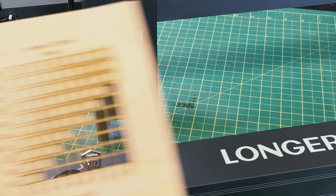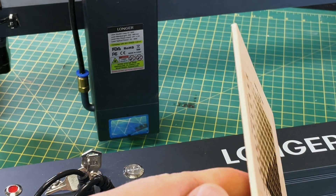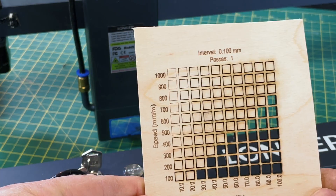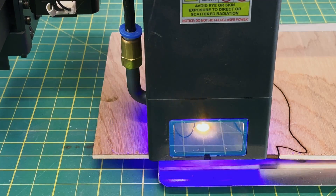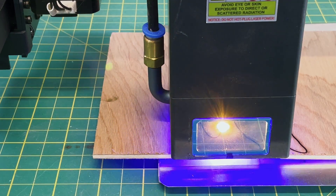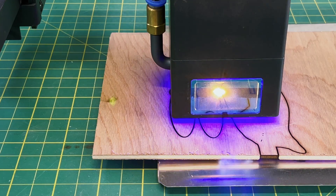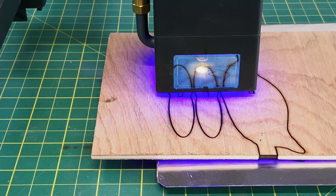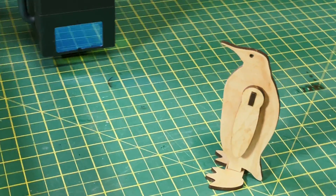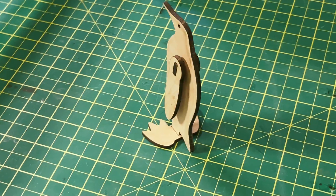With the laser up and running, I did some cutting. The first thing I did was take some 3mm hardware store plywood and did a cut test in Lightburn — even with this harder plywood it did a really nice job. In the real world is where it matters, so I cut out a little penguin silhouette I made, and if you're a member you can get this off the member site. It fit together really nicely — the cuts were very precise and everything was nice and tight when I put it together.